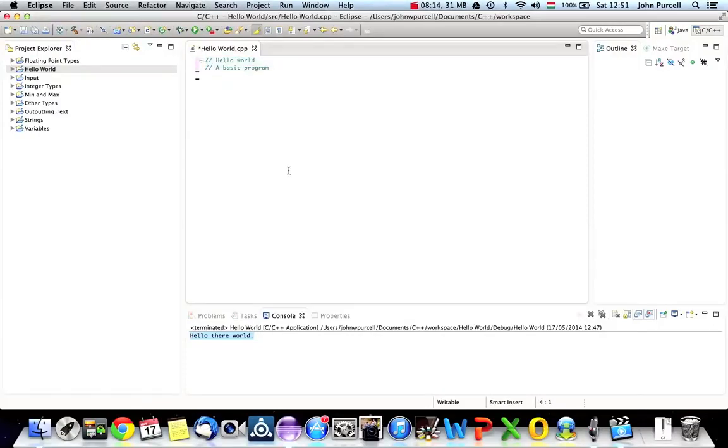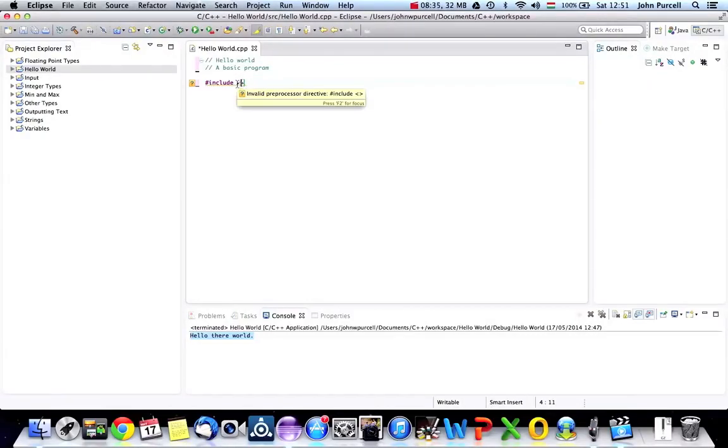And the next line started with a hash sign, and it said include immediately after the hash sign, and then we had an open and close diamond bracket. And these brackets in C++, they always come in pairs, pretty much always.